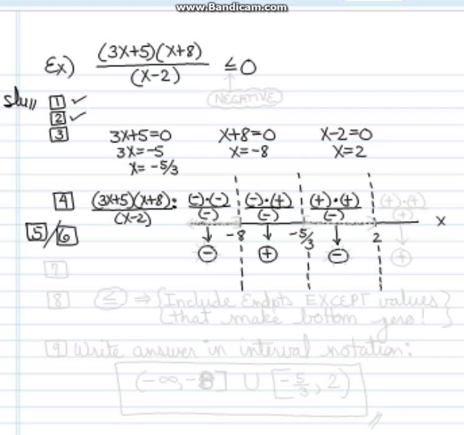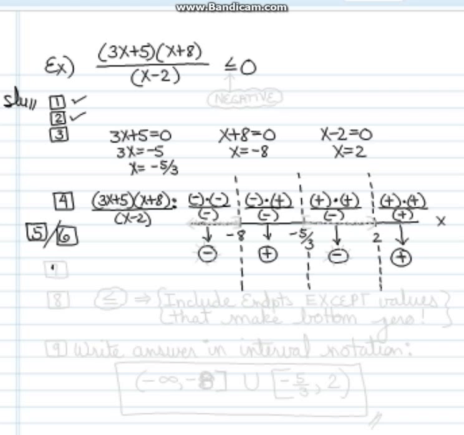And finally, for values of x to the right of 2, let's choose x equals, say, 100. 3 times 100 is 300 plus 5 is positive. Times 100 plus 8 is positive. Divided by 100 minus 2, that's positive. Positive over positive gives us a positive result. So at the bottom what you see is the result for the value of the entire rational expression that's on the left in the question in each of these regions of x.